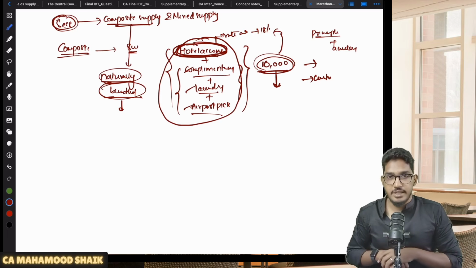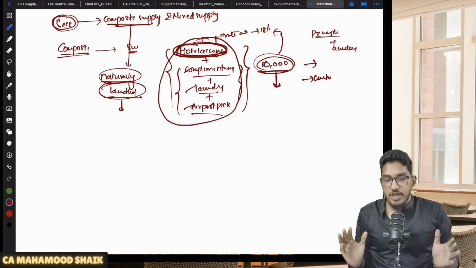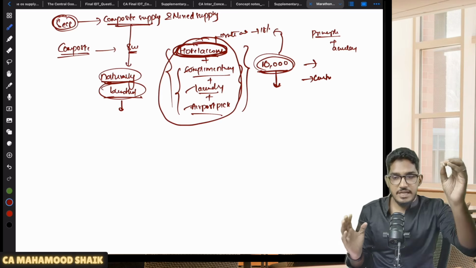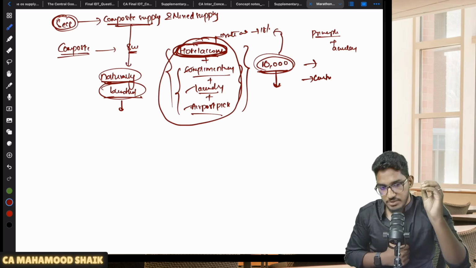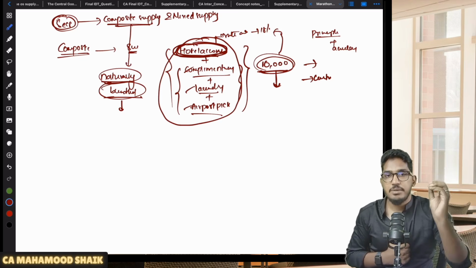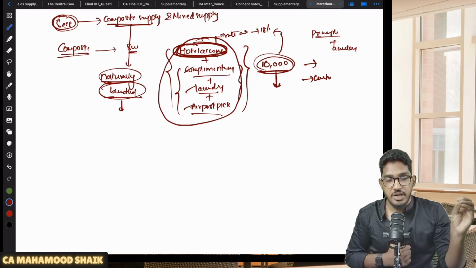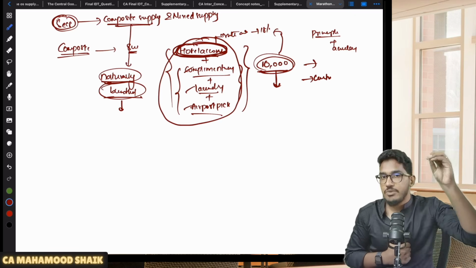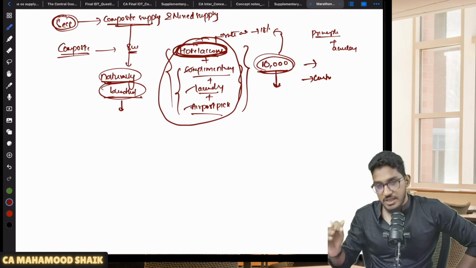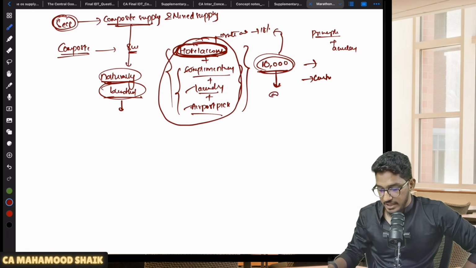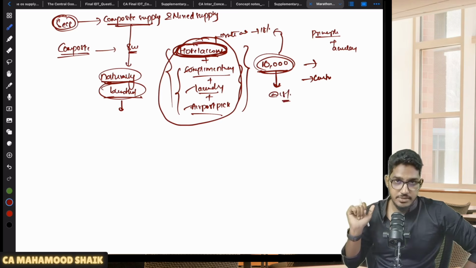Able to understand? Clear and comfortable? So when you are getting two or more taxable supplies as a combination, you need to determine first whether it is naturally bundled or artificially bundled. If it is naturally bundled, it will be composite supply. It will be treated as supply of the principal supply. Whatever is the principal supply, that entire value will be treated as principal supply only. And whatever rate of GST is applicable for principal supply, the entire value will attract GST at that rate only. So here, the entire 10,000 will attract GST at the rate of 18%.